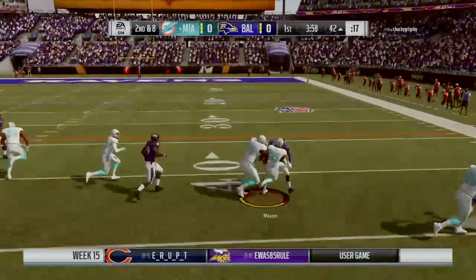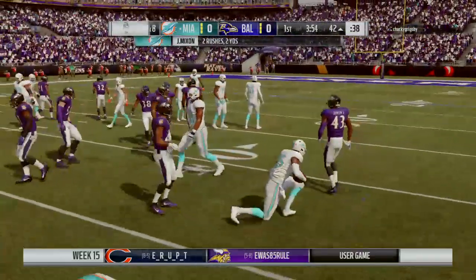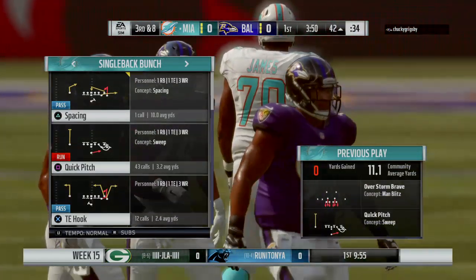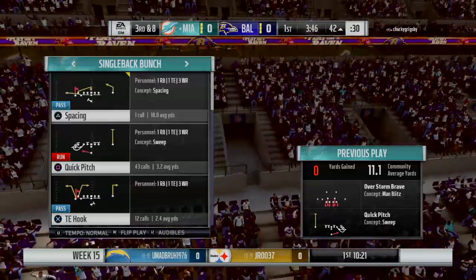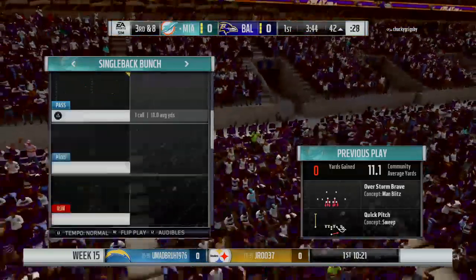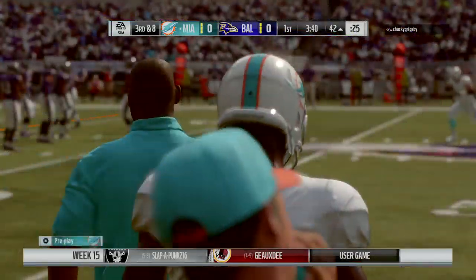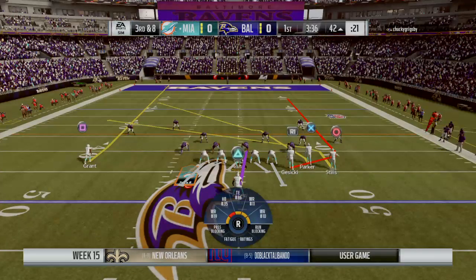On 2nd down, here's Mixon, and he stopped immediately there. Officially no gain on the play, and they're left with a 3rd and 8. Well, they know how to protect the pass, but sometimes cornerbacks can also stop the run, can't they? Is that what we call a complete corner? Yeah, because we're so used to these guys just being defenders in the pass game. How about the guys who can come up and make the tackles? That's what we just saw there for no gain, too.